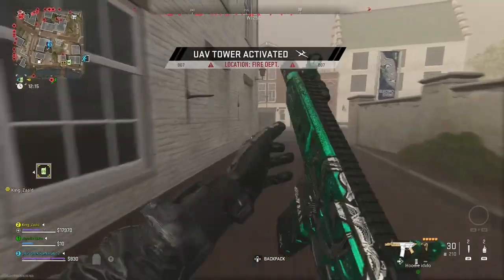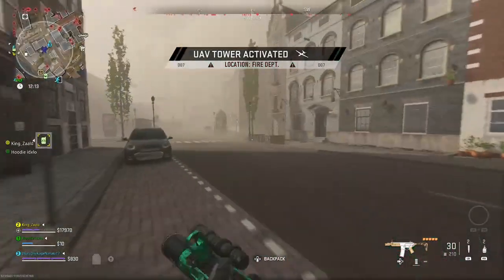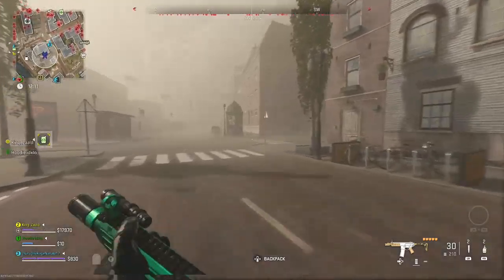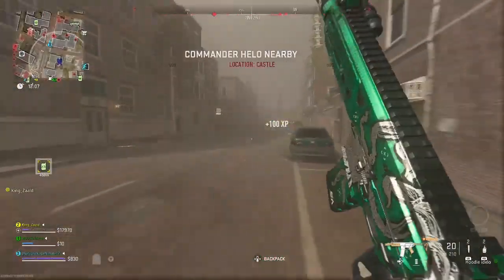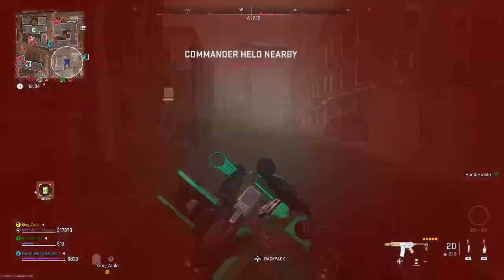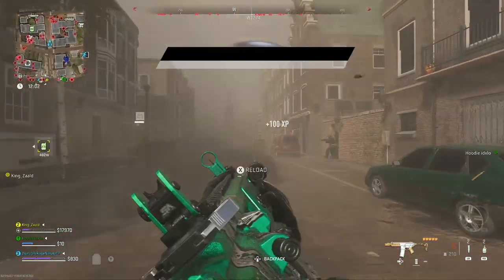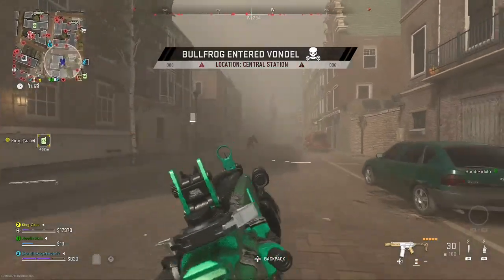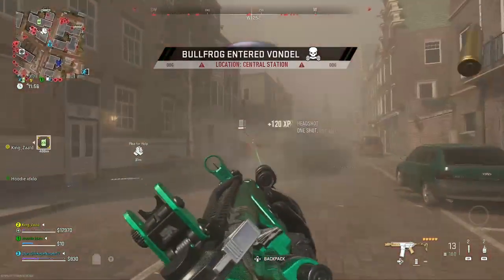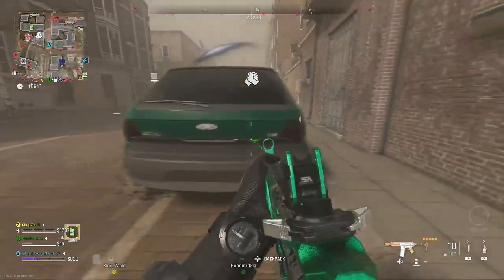UAV is on station. Ultra One, the enemy attack vehicle is moving in your direction. Ultra One, your squad is scattered. Ultra One, be advised, an operator in your area needs medical.